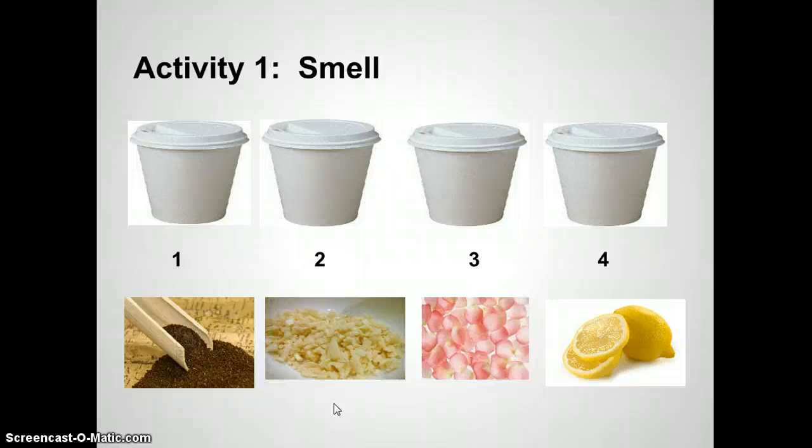Now, it is okay for students to relate it to something they're familiar with. For example, if a child chooses cup number 1 with coffee grinds, they may say, "It smells like what my father drinks in the morning before he goes to work." They're relating coffee grinds with coffee. Some students with autism are unable to communicate ideas that well, so that would be an acceptable answer. And we would continue cup by cup.